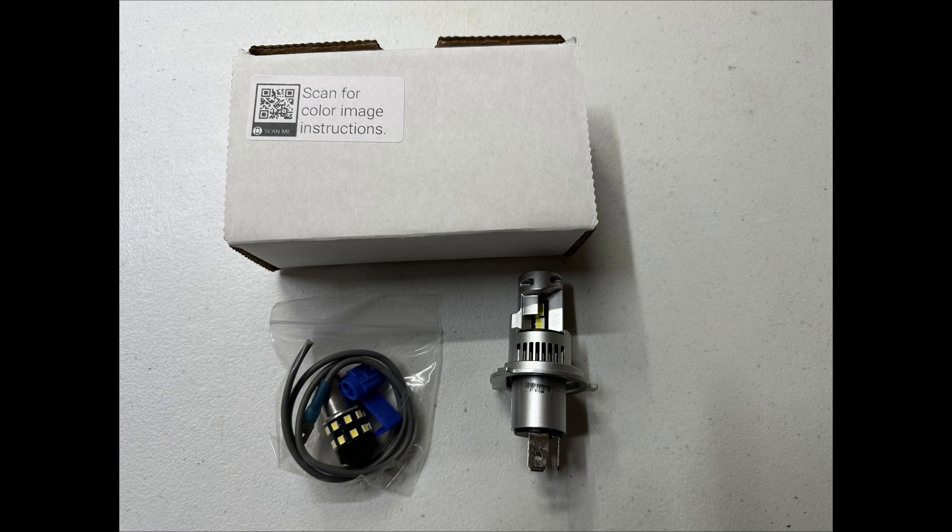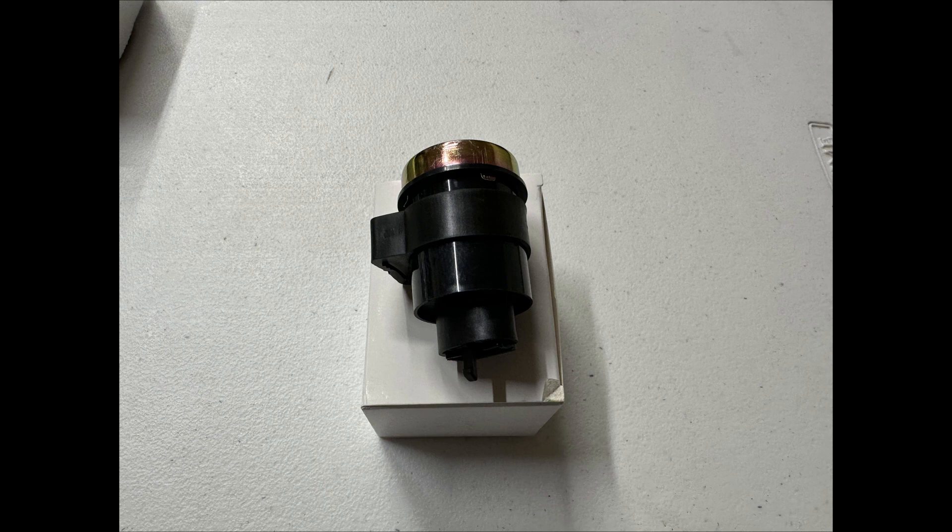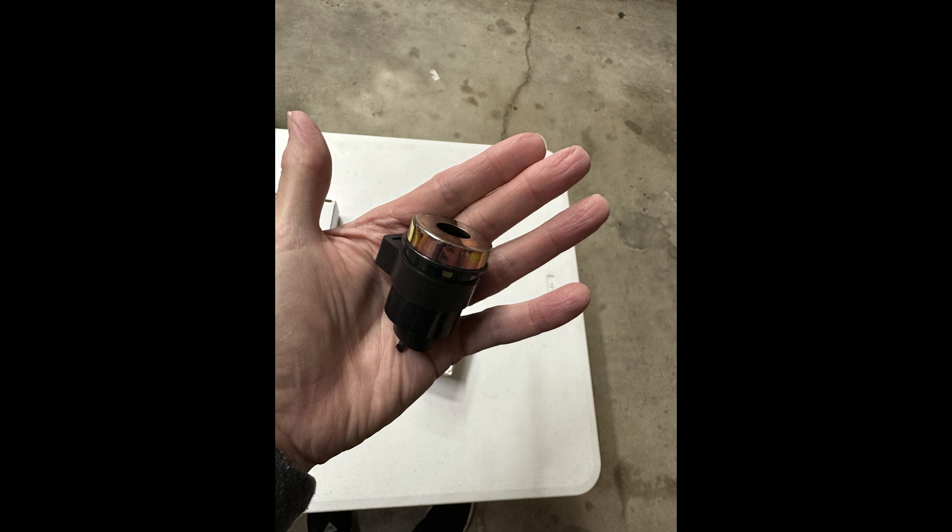I did watch some other YouTube videos beforehand but didn't need to reference them again while doing the work. I'm not going to go into full detail on how to connect everything — there are plenty of videos for that and the instruction sheet that comes with the kit is sufficient. The other piece you're going to need is a relay. I bought the one from Scooter Swap Shop for $13, and it felt like it was designed to go specifically with this kit. Other people have purchased them off Amazon at about the same price. This particular one makes a clicking sound, which is really cool — but once I put my seat back on it got harder to hear, and with a full-face helmet on I couldn't hear it at all.